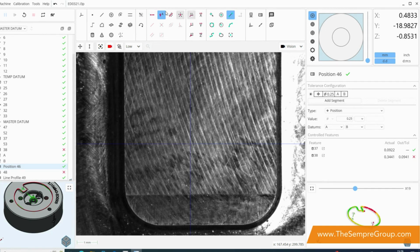In the middle, in red, we have all of our constructions, so if you want a parallel or an intersection point, you create it through these buttons. And then everything in green is all of our vision tools, so our circle tools, our best fit points, our focus points are all in green. A new feature of the new Inspec software is the addition of specific GD&T, geometric dimensioning and tolerancing features, which are also brought in to the fore, and also the use of importing a CAD element such as a step file. On the right hand side then we have our digital readout on the top right hand corner, coupled with our lighting control.